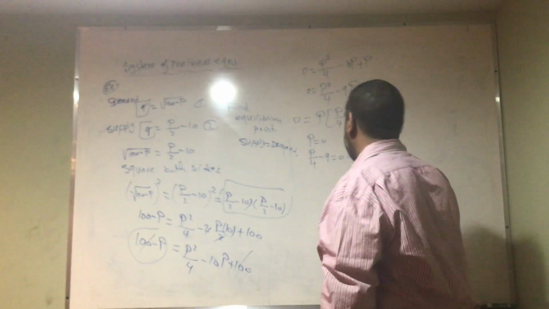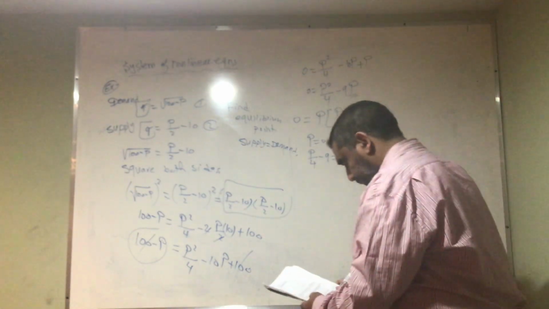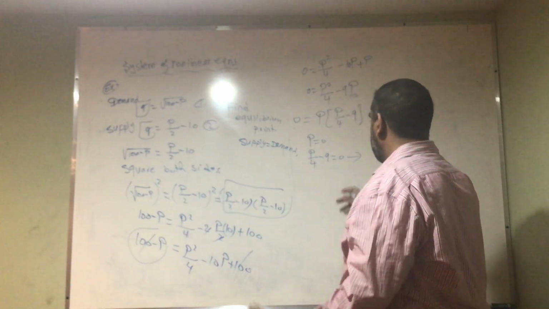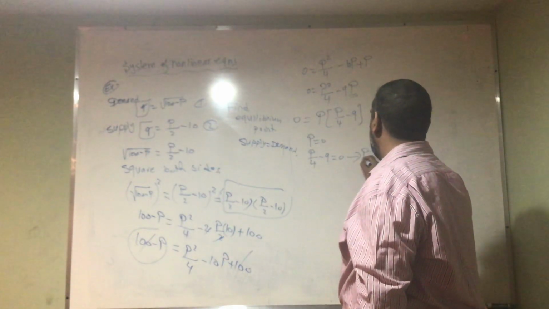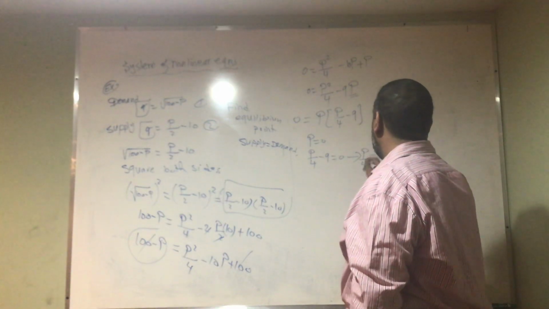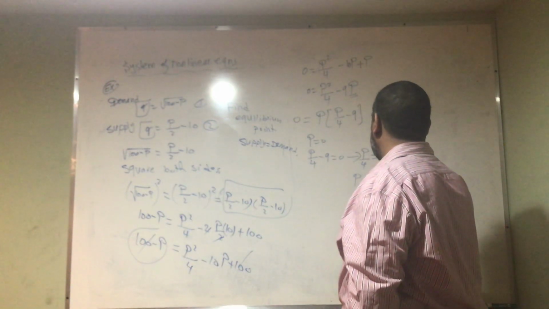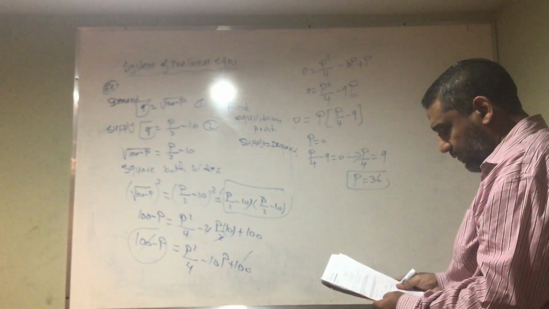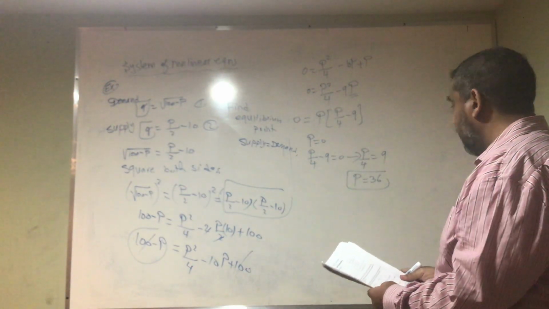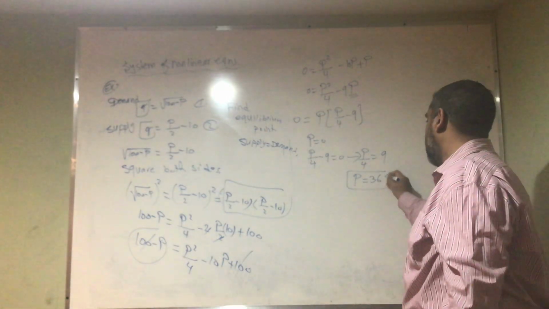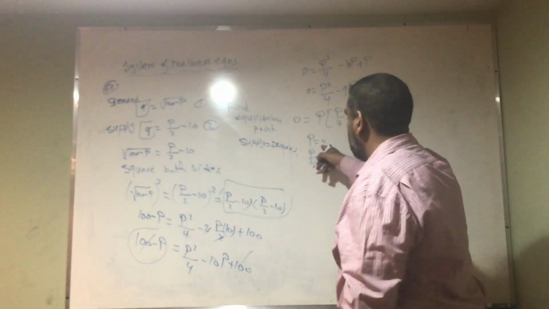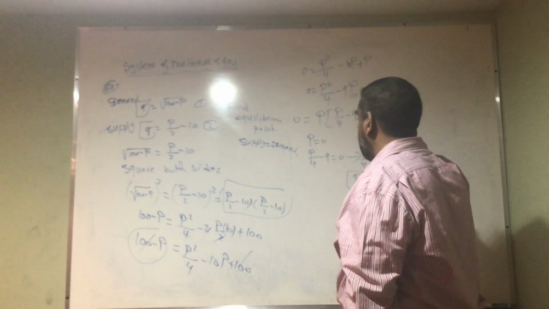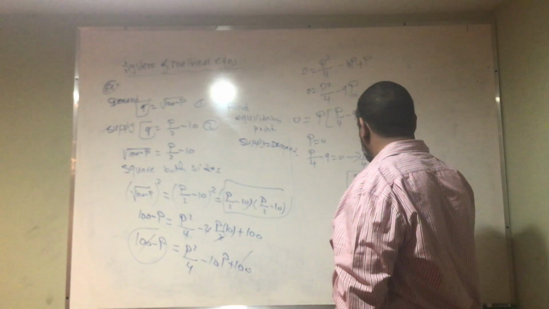If I solve this one here, P over 4 equals 9. Then what is P? Multiply by 4, and you get 36, right? You get 36. That is $36, because that's the price. P equals 0 would be a zero price. The price here must be greater than 0, of course. So I am going to consider this one only.